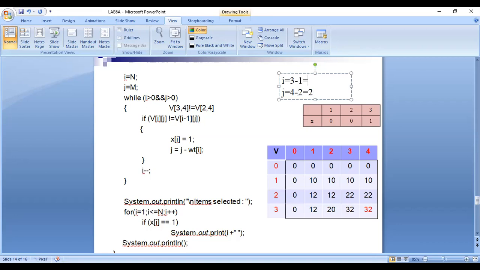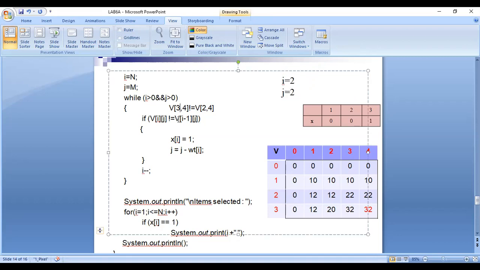So I'll have to find out whether i equals 2 is selected or not. The remaining capacity is only 2. Now go back; again you have the while condition to be repeated, I keep repeating this till i becomes 0 or j becomes 0. So i greater than 0 and j greater than 0.